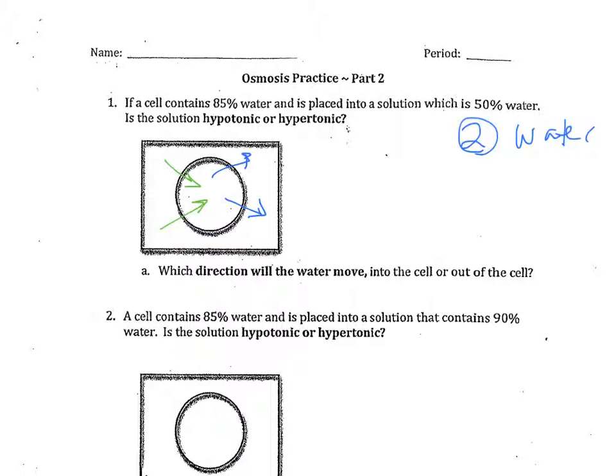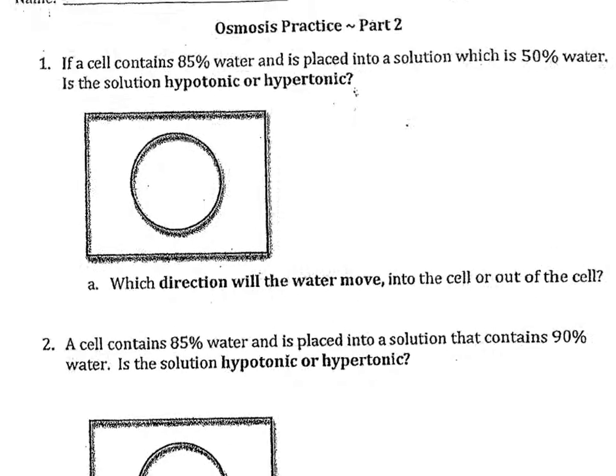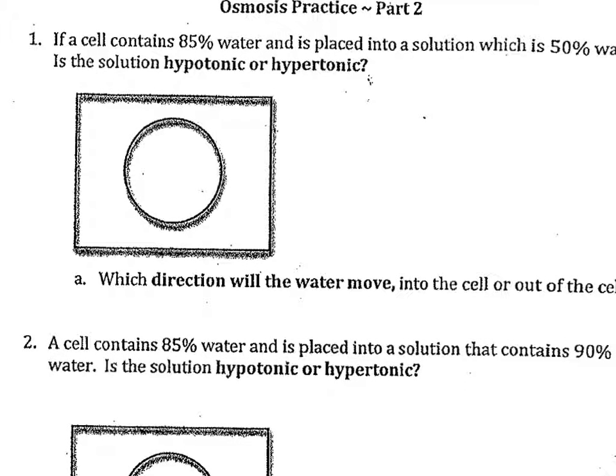So for each of these osmosis problems, you're going to tell me two things: is the cell or the environment, depends on what the problem asks, is it hyper, hypo, or isotonic? And then the second thing, where is water going to go? So let's practice solving our first problem. I'm going to show you how I like to approach these problems, and how I do it may be slightly different than another teacher. And just like it works with math, there are sometimes just different ways to solve similar problems.